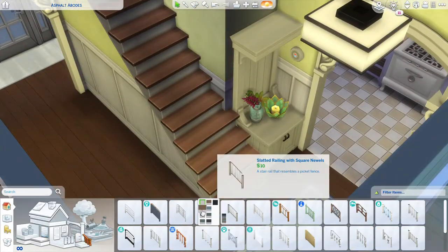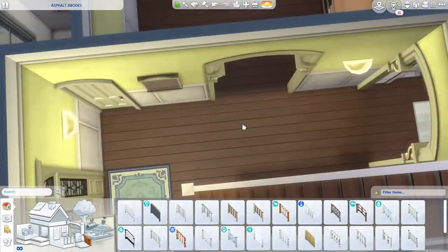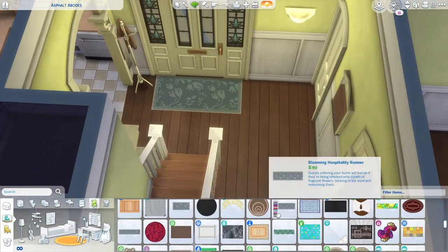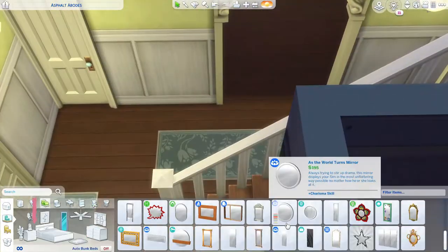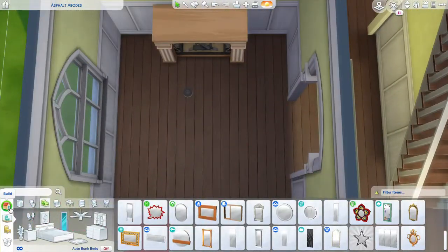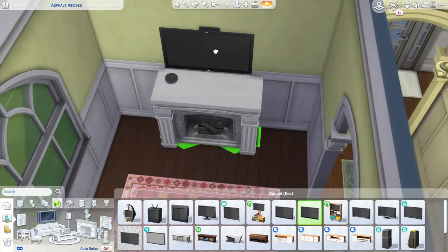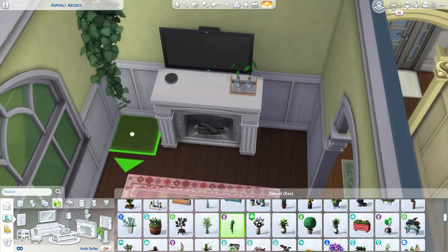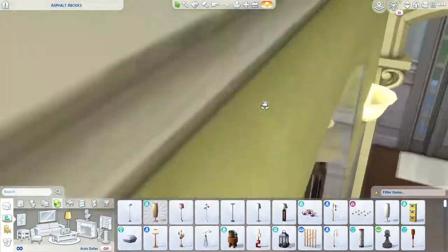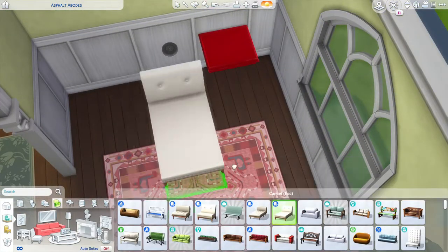So that's the only bummer. I couldn't find the frickin' shelf, and that's the only CC that I have in this game. So I know it's the shelf. So anyway, if you do end up downloading this off of the gallery, it will say that there's CC here, which technically there's a shelf somewhere in the build. But when you go to download this build and place it into your game, nothing's going to be different, because the shelf, like I said, is probably, who knows, it might be that shelf, because that shelf has been sitting there for a while. Ever since this happened, I've used a shelf and then I'll instantly delete it. I don't want this to happen again, because it was driving me insane, to be quite honest with you.